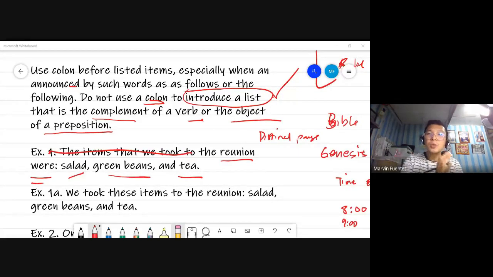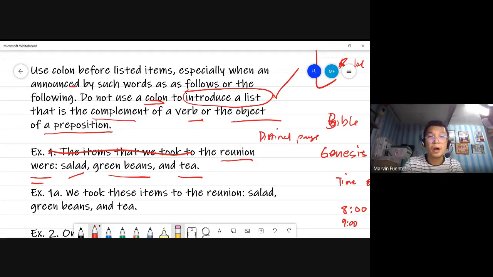Na this where, no, links the list A, which are the list of the food that has been served to the reunion. So it is incorrect, no, that you did not connect the verb from the group of words na kino-complement niya or dinudugtong niya, kino-connect niya. Same with the in business writing kanina. Okay? Yung that academic word, no, doesn't connect or complement dun sa group of words because there's no preposition.